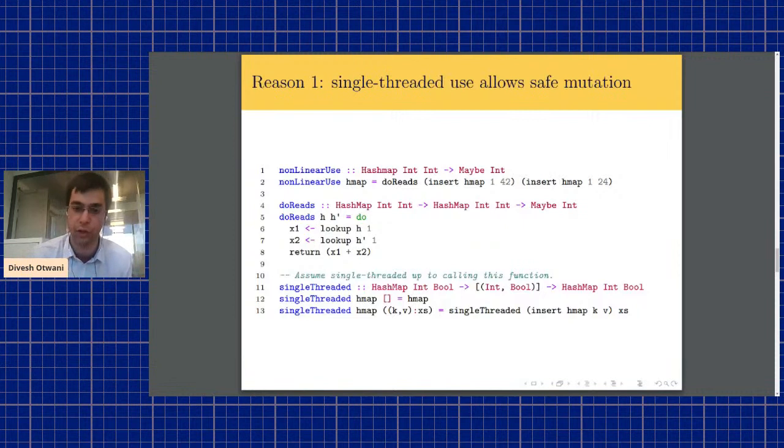The hash map is just passed along through a successive series of inserts. And if you desugar this for a particular input list of key value pairs, it would just be a combination of inserts nested inside of each other with a hash map all the way inside. And that's basically the idea of a single-threaded use. It just goes through these API functions, comes out of them, and nothing else happens. The two references don't split apart. So when you have this case, if you're never using the other reference and it's never going to go anywhere, why not just mutate it? You wouldn't have to make copies, and this would be, in many cases, much faster.